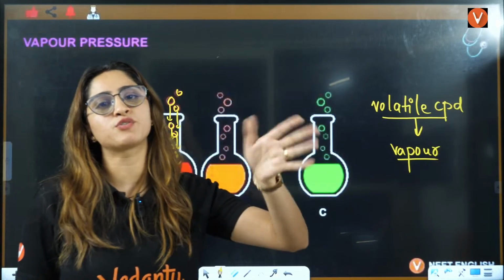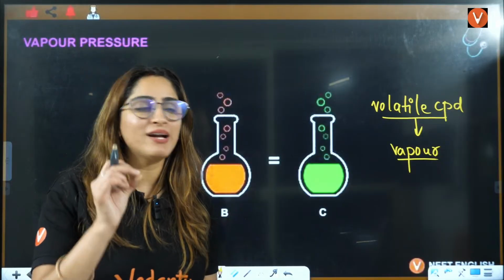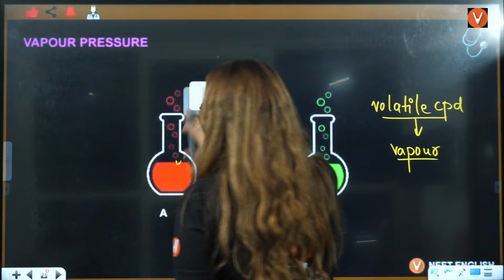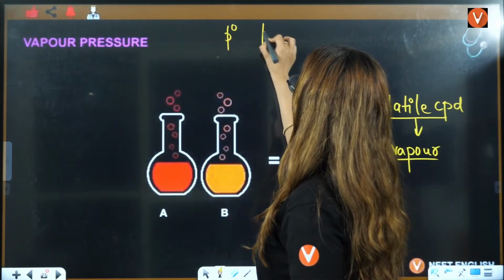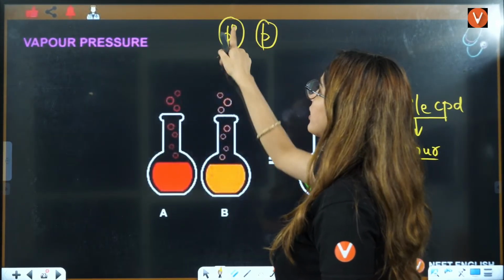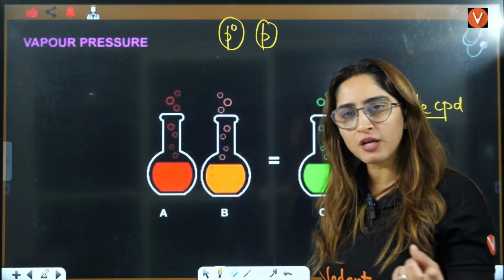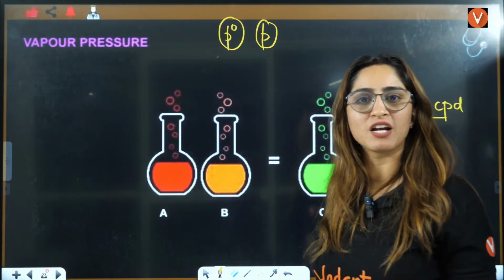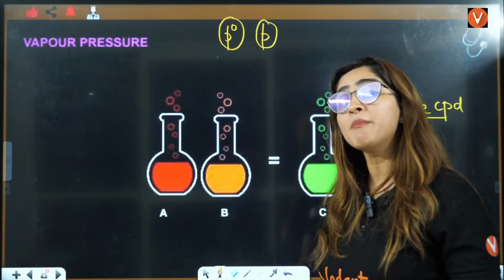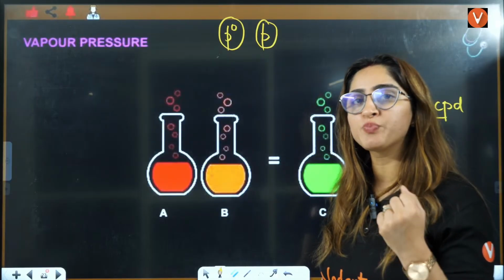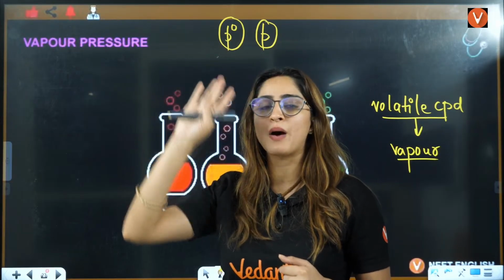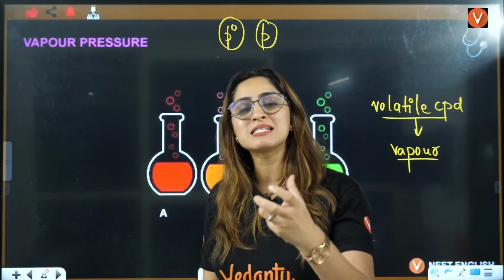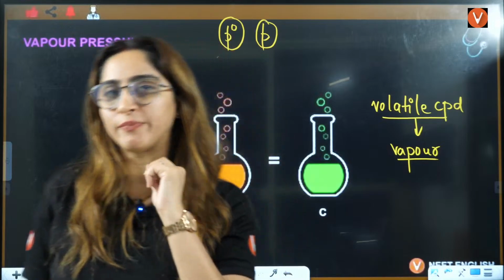In general, what is vapor pressure? But now understand, in your entire solution chapter, you will see one is P naught and one is P. This we denote by vapor pressure and this we denote by partial pressure. But ma'am, who will tell me what is P naught, what is P? They will not directly give this is a vapor pressure of pure substance, this is partial pressure. You will understand by reading the statement only.